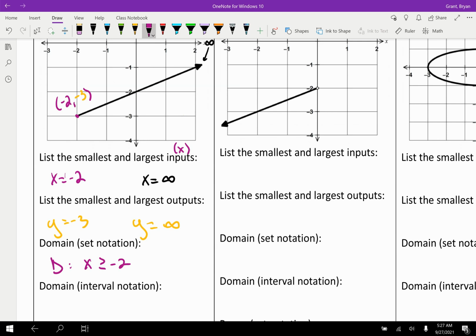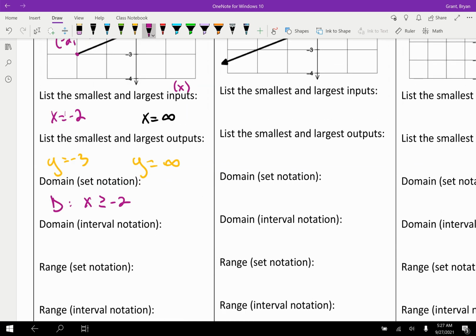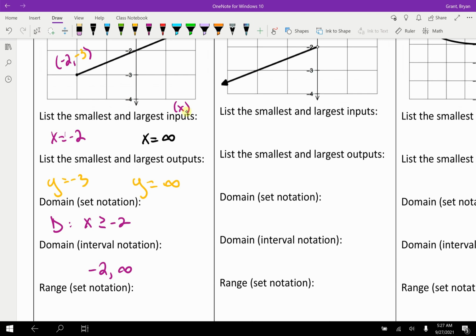How do we write this in interval notation? Well, interval notation has to use the smallest and the largest. So I'm going to use both of these, -2, comma, infinity, least and greatest, left to right. Then we ask ourselves, could x ever actually be equal to -2? Well, certainly, there is a closed circle right here. That means there's actually a point there. And so we can be equal. And because we can be equal, we use that bracket. Right? And if you wanted to draw a little arrow, that's because there's an equal to. Then we say, well, what's the largest x? Infinitely large. Can x ever be equal to that? No, because x cannot equal infinity. That's not actually a number. Even saying equals up here isn't particularly correct, but that's all right for today. I'm just going to put a parenthesis here. And it is good to put that D for domain at the beginning.